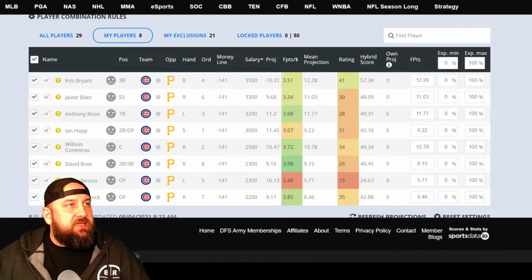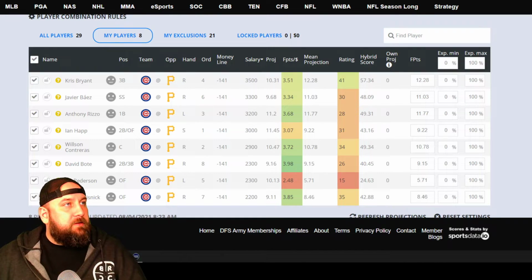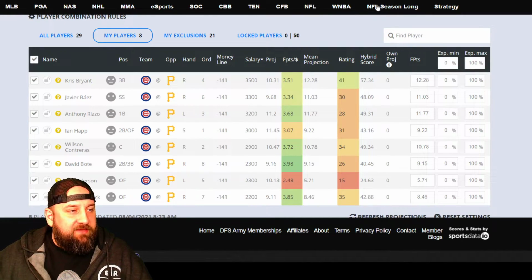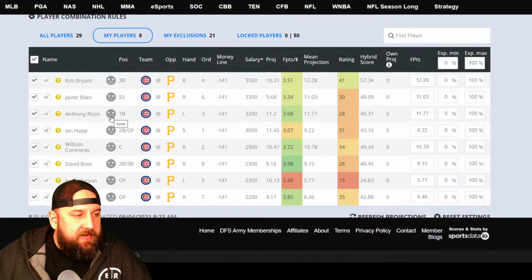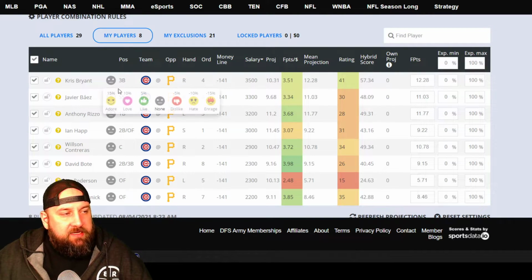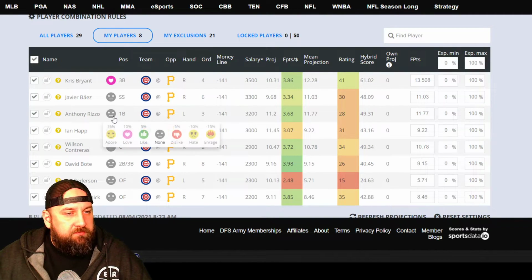against righties. Javier Baez. I'm sorry. Kris Bryant has a .325 wOBA. Very low ISOs against this changeup, and he does throw it 45% of the time. So that's the downside. But if they get that fastball, they can get a hold of him. So maybe I want to boost these projections a little bit for Rizzo, Baez, and look at Kris Bryant. He's got a 12. I can come in here and just give him like a 10% bump.